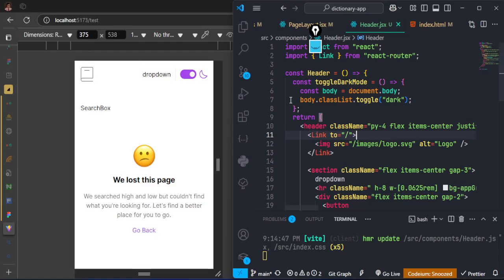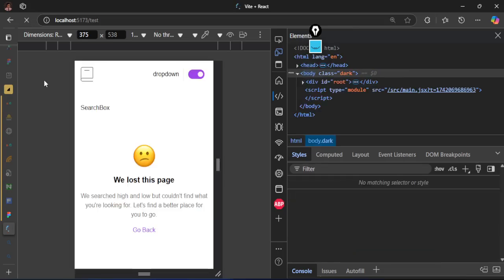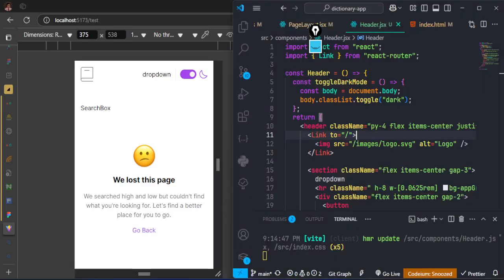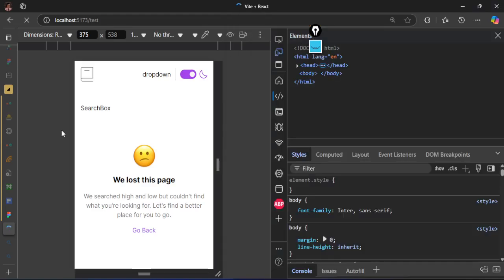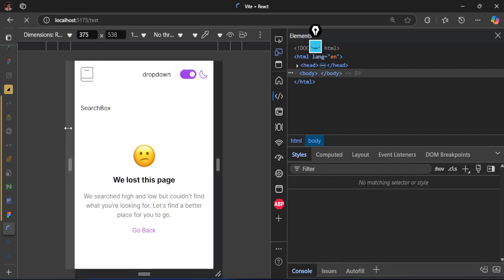But there's going to be a problem with this later on when you reload the page. When you reload the page, it will go back to its original state, which is where dark is there. But let me go back into the code and remove it because we don't want to see it yet. So let me just remove the stuff, which is going to go back to the normal state that it used to be. So once saved now, you see that this thing is not going to be in dark mode. But now once you click, it will be doing it for us. And if you reload, it will go back to its normal state.